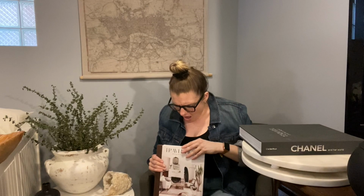Okay, now I've also taken a very fond liking to this book I showed you in my staging video. It is called Travel Home. I got it at Homegoods. Now, I don't love the brown and the black together, so I'm styling them in different locations. But the vibe of this book feels very much more me than the vibe of this book. Like, who am I kidding? I'm not wearing Chanel. I wish I was fancy like this, but I'm not. I wear overalls with paint on them. You know that. You see me.